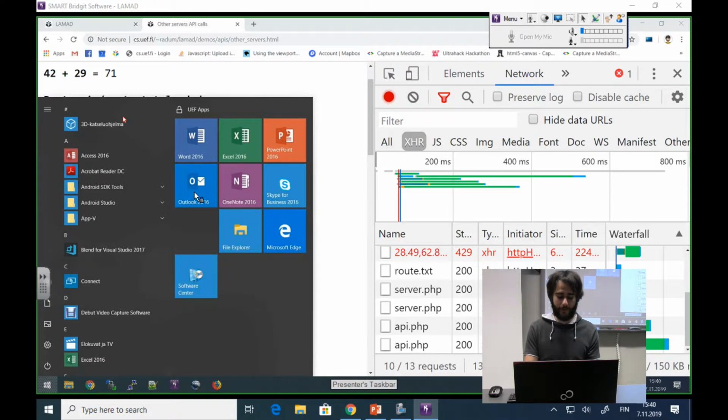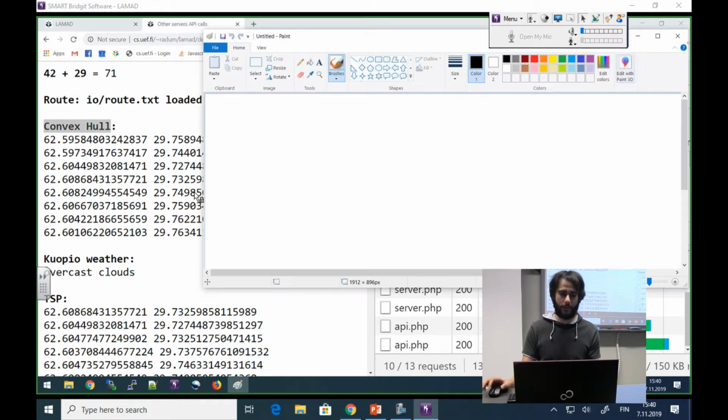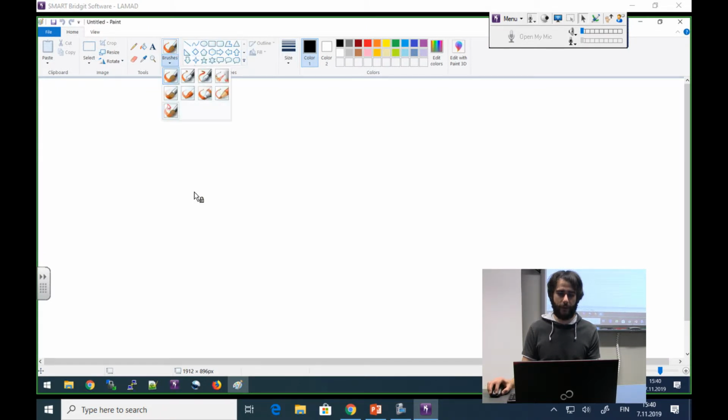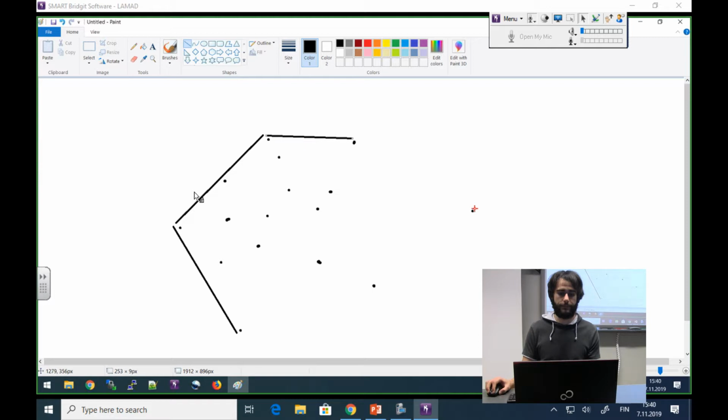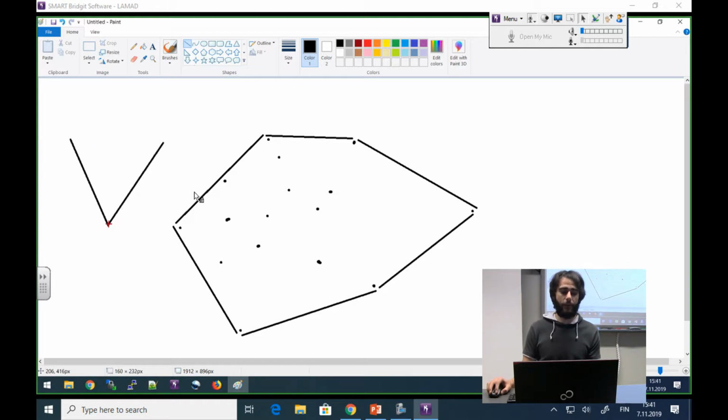So I'm not sure if you know what the convex hull is, but okay. So the convex hull for a set of points is, if this is the set of points, then the convex hull looks something like this. So it's like a border around the points, but the border is convex. Convex means that, well, it means it doesn't hold water in any circumstance. So this is a concave polygon because there would be water here.